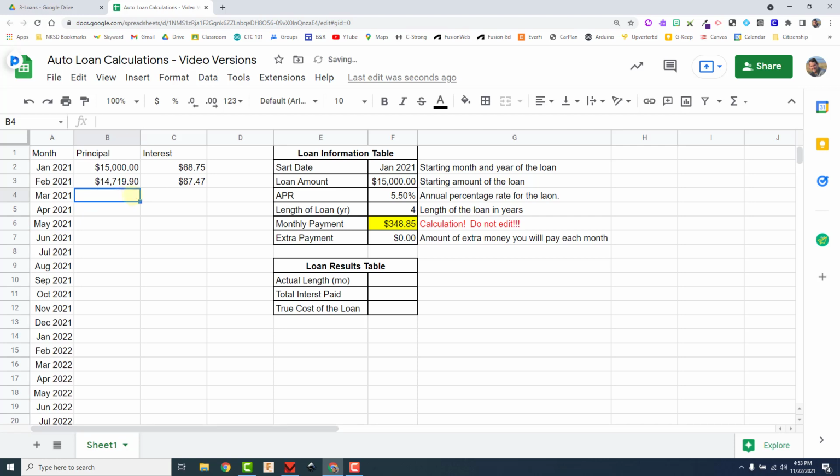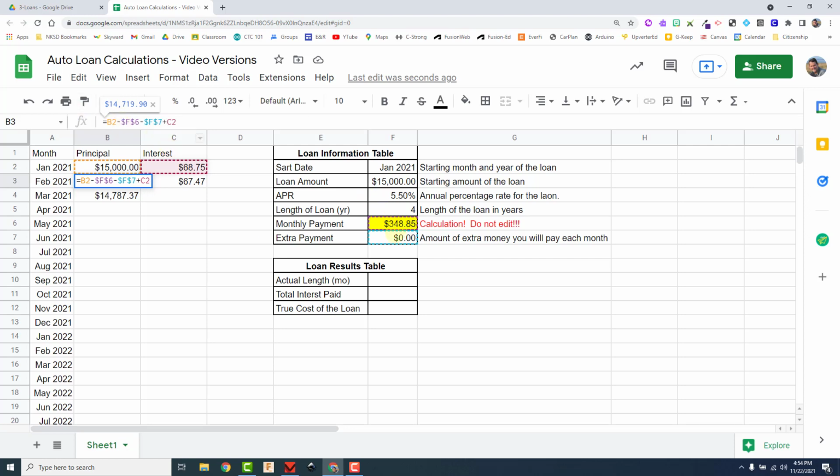So I'm going to go ahead and delete that one and go back up here. And, oops, maybe I won't delete it actually. I'm going to go up and look at this one and see what I really want. So I want B2, which is the principal last month, minus F6, which is my monthly payment. Okay, so I don't want this one to change, because when I go down here, notice how F7 is now what I'm doing. So I need to freeze all three of these because they are all calculations. No, C2 needs to stay. Okay, so let's put a $ here, and a $ here, and a $ here, and a $ here.